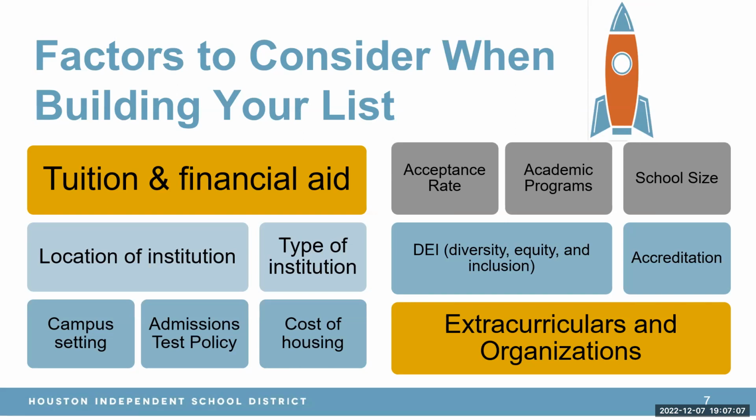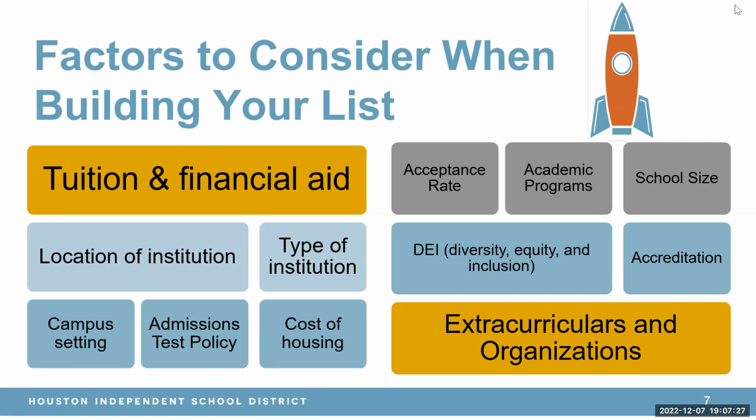Another consideration that some students look at is diversity, DEI on their campuses. School size. So are you someone who learns in a very small environment? Would you prefer to go to a smaller school? Or maybe you went to a smaller school in high school and you want to go to a big environment. So what are you looking for in colleges?